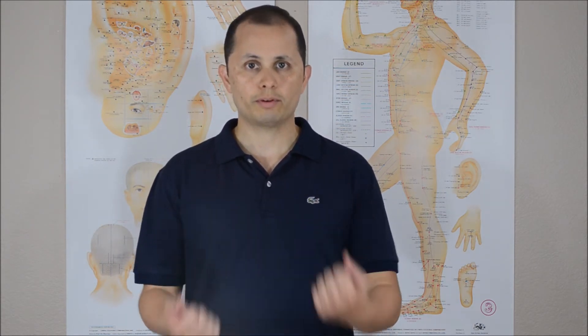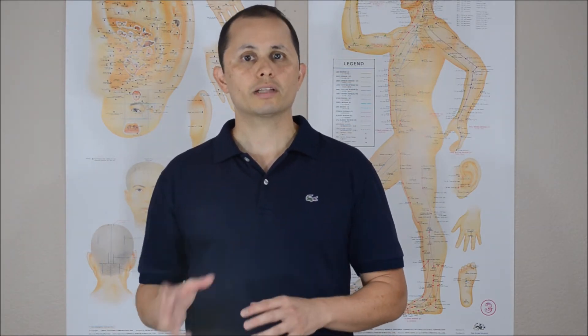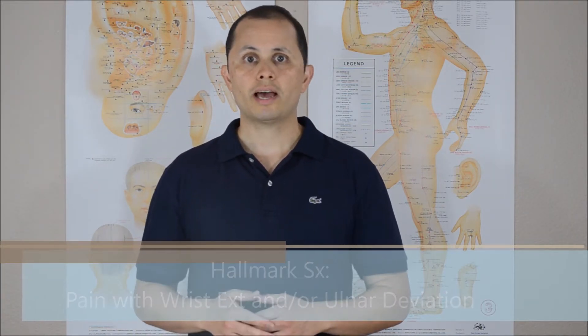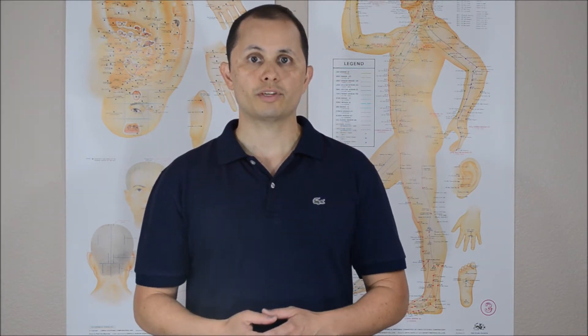You're always going to check range of motion — elbow flexion and extension, wrist extension, flexion, ulnar deviation, radial deviation, supination, and pronation. With this particular muscle, what you'll typically find is the patient may have pain when they extend the wrist and ulnar deviate. That's the hallmark movement that would cause pain in this muscle, though it's not limited to that. If wrist extension and ulnar deviation cause pain, that's a sign this muscle or tendon has some issue.